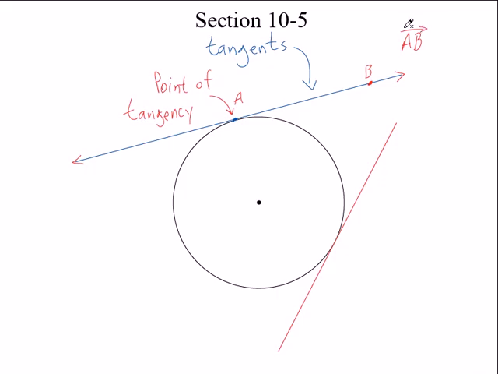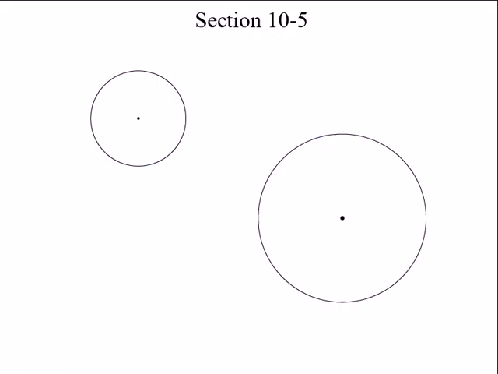So it's a line. It seems like it's been a while since we've written that kind of stuff, but that's what it is, all right? So AB is a tangent. Why? Because it hits the circle, intersects the circle at how many points? 1 point, okay? That makes it a tangent.